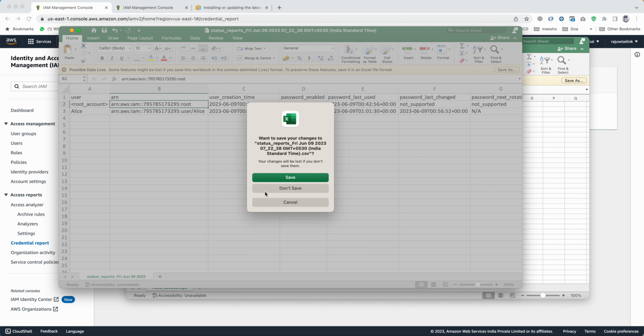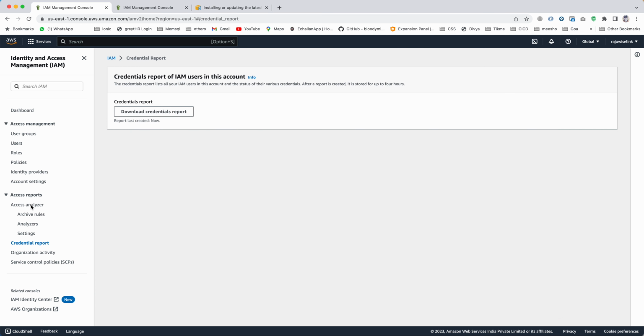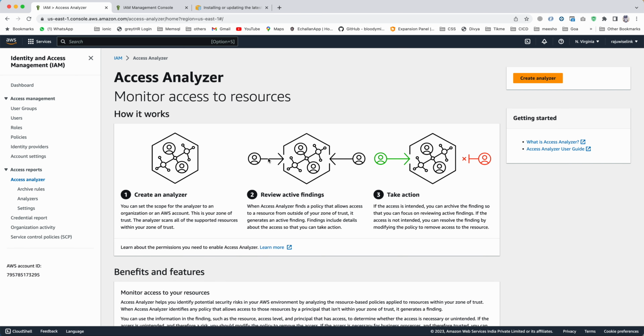Another thing is access analyzer. This analyzer analyzes all the user-related findings.